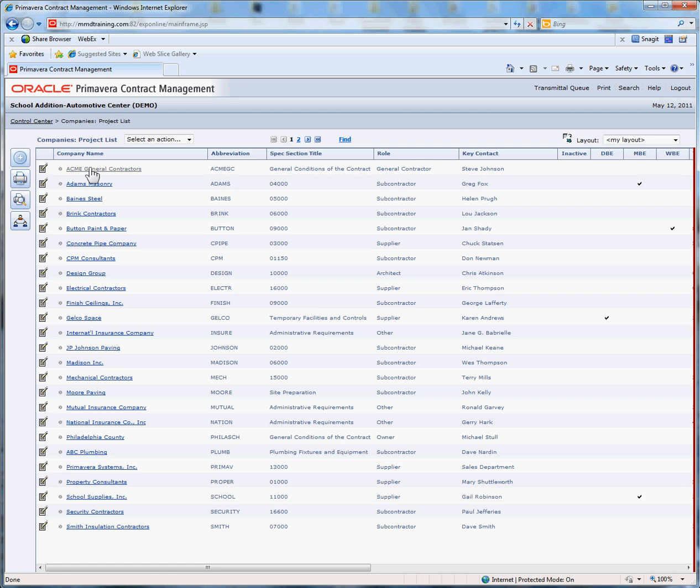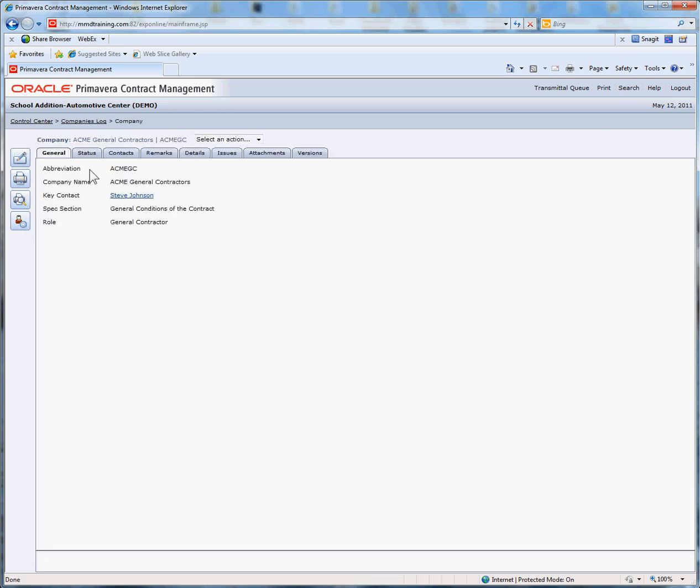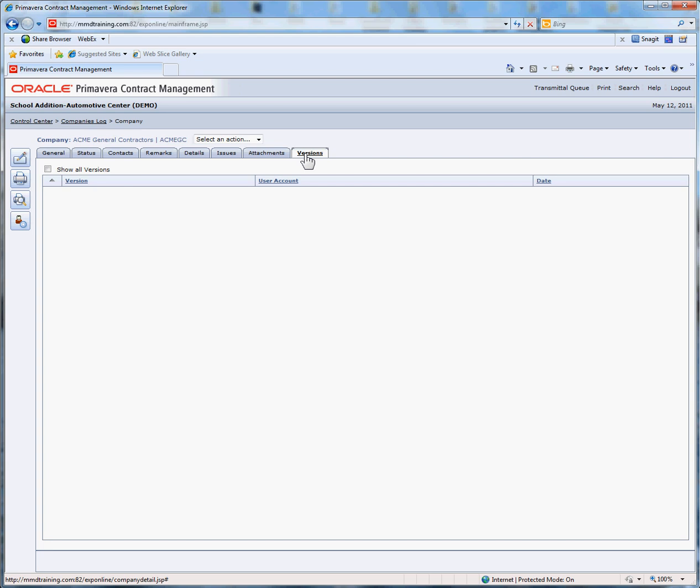And this time I'm going to go into the same document, but I'll go in read-only format. And I want you to see something. There's an extra tab here, and this extra tab is a version tab, so any changes that are made anywhere in this system can be tracked based on who changed them and when they changed them. That's a very attractive feature about this particular product. Now, I'm going to go back here to my control center, so I can go all the way back with a single click.